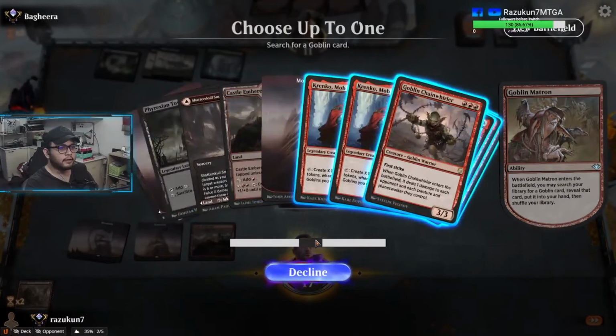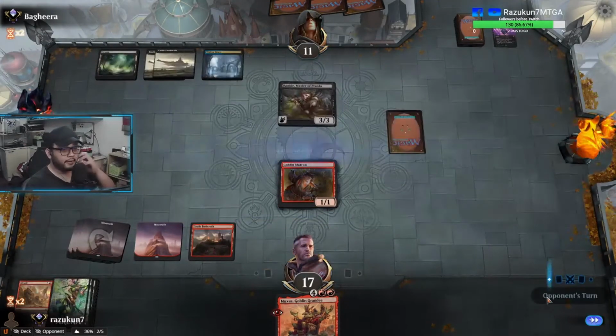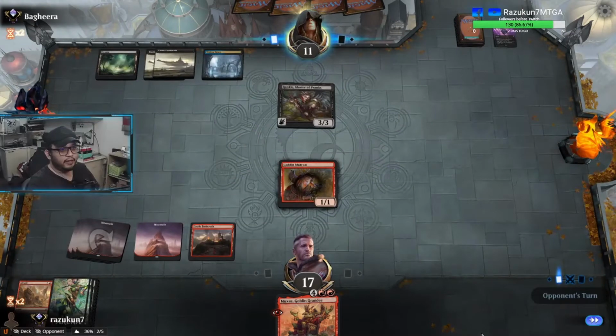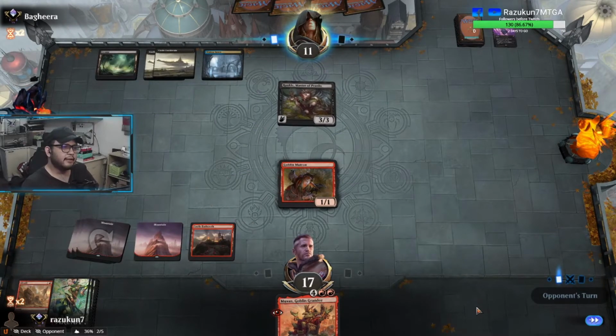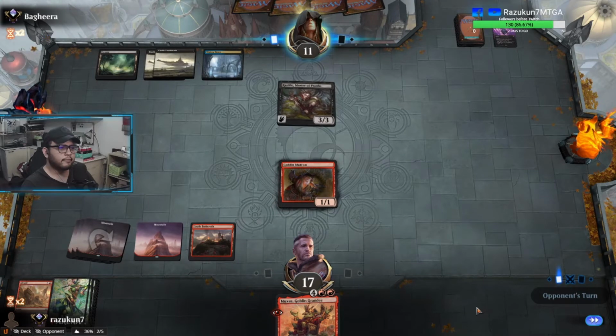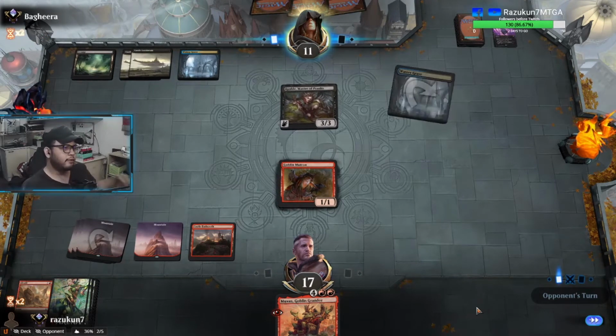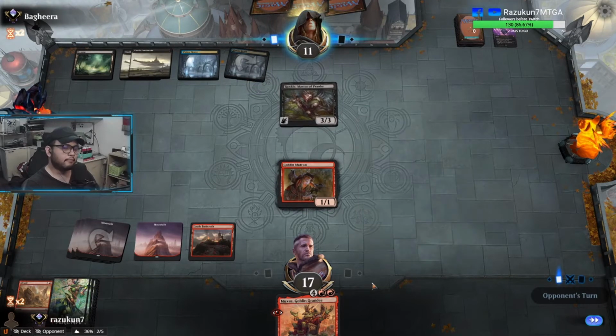Let's get a Muxus and just pray for one land. And hopefully they don't discard that. Oh, they can discard that. Yeah. I think we'll lose this. Doesn't matter, does it? We ask for a Goblin 2 drop instead. Oh well.